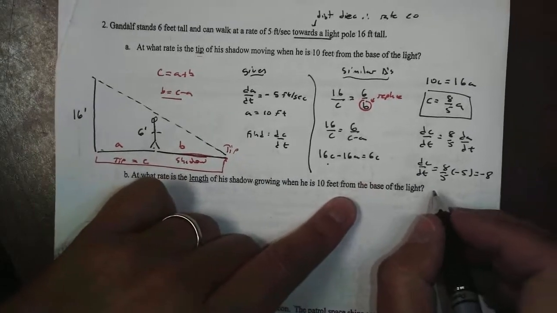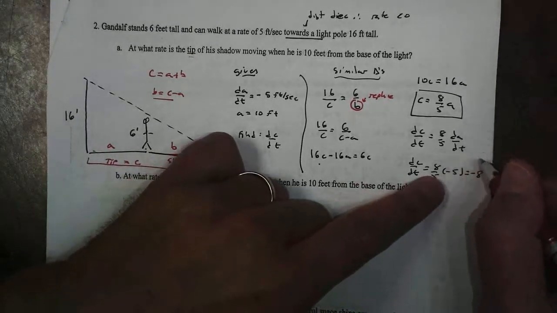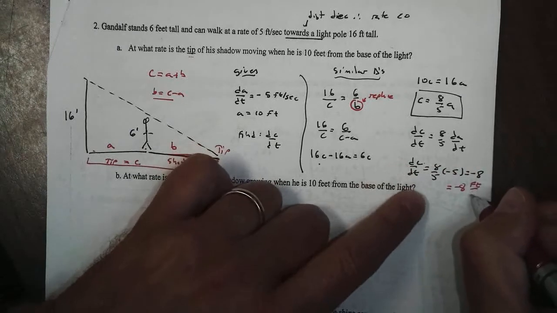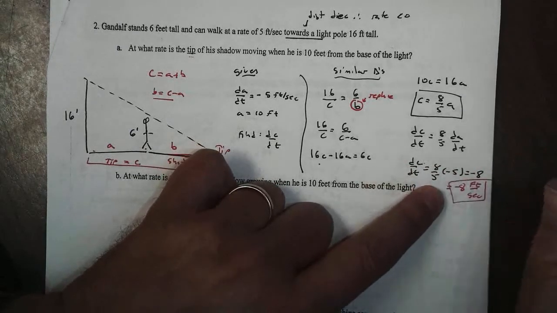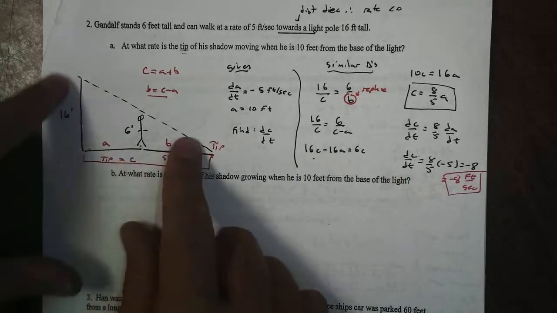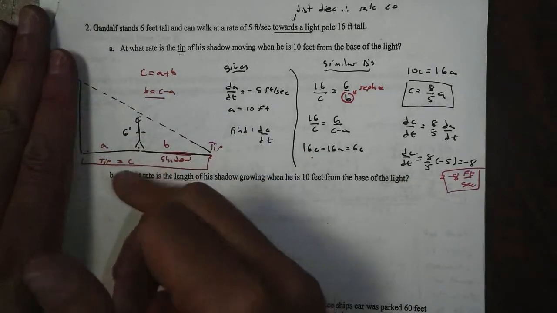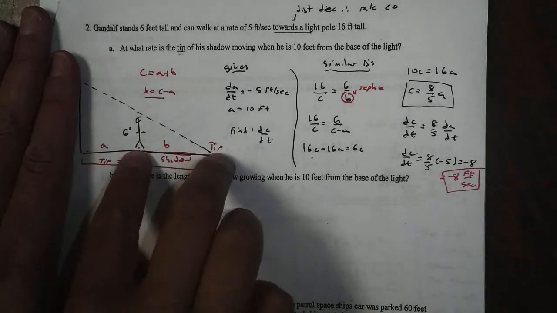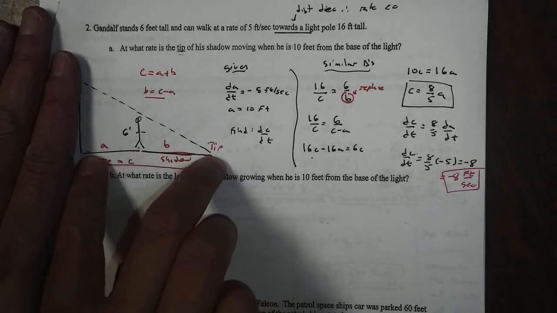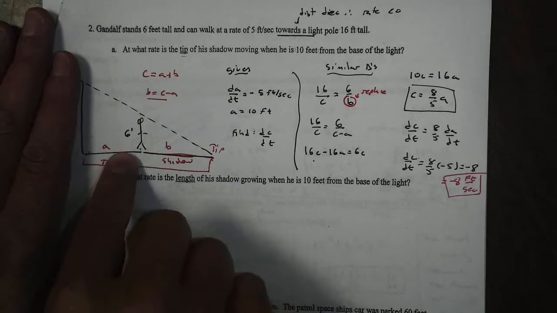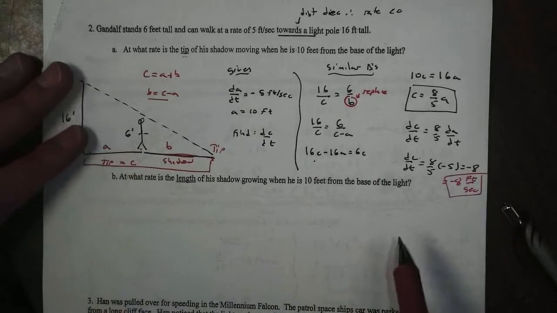So, I ran out of room here. Units, so this becomes negative 8, C is feet, t is seconds. So his shadow is actually moving faster than him, and that should make sense because once you're over the light post, you and your shadow should be directly at each other. If your shadow's tip moves at the same speed, that means when you reach the light post, your shadow's not quite there yet. And you would write this as a sentence.